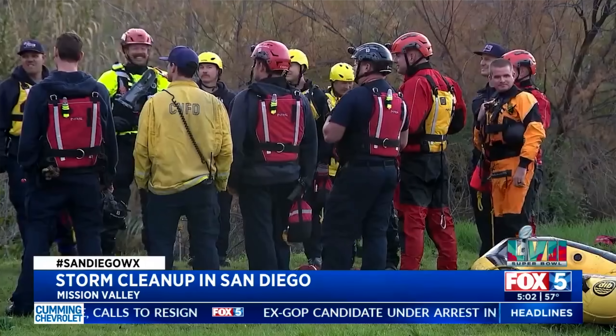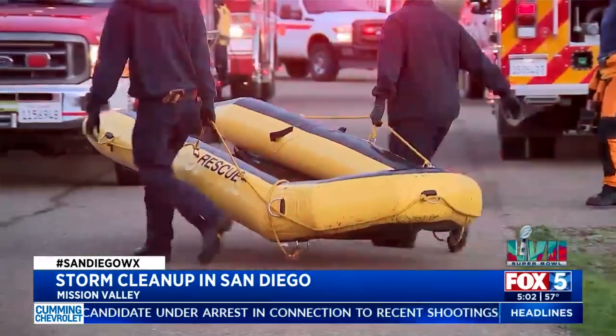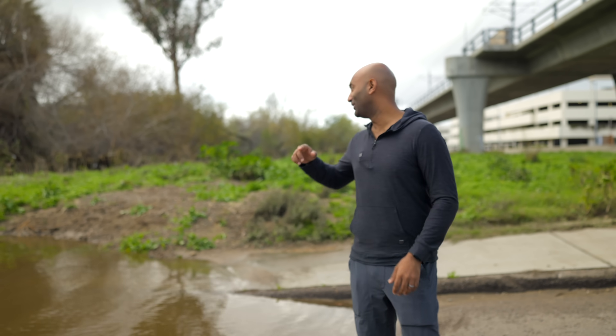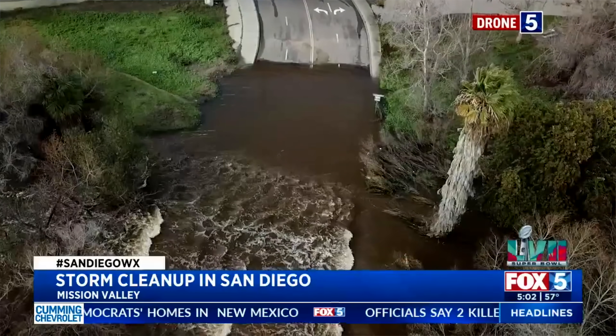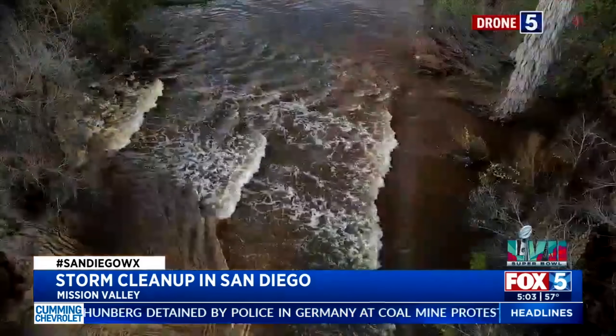In January of 2023, the western coast of the United States was hit with some really severe storms, one after another, and it led to some pretty severe weather. For a state like California that's notoriously in drought, you'd think that'd be a good thing. But this is what happens when you have too much rain. A typical mitigation strategy is to port the water into a storm drain and get it out to the ocean — that's a quick fix. But the problem in San Diego is it's raining right now, but from March to November, we might not get another drop of rain.